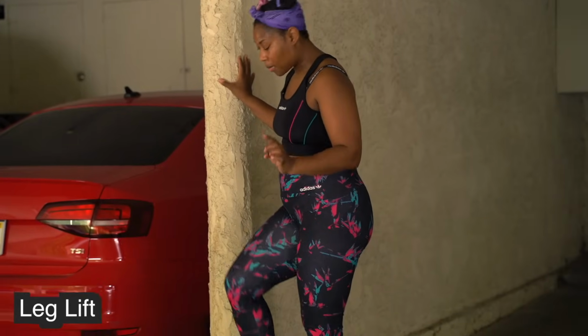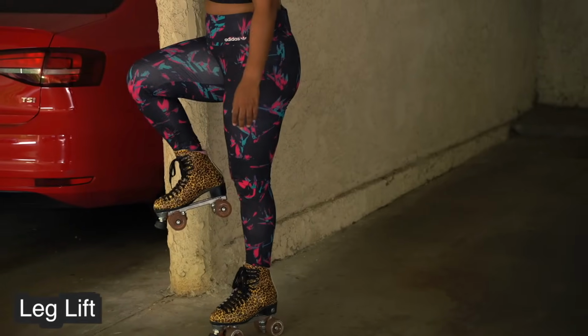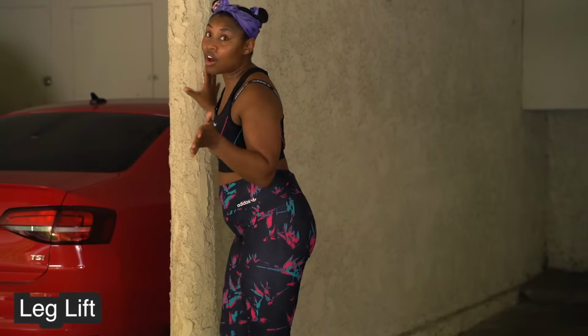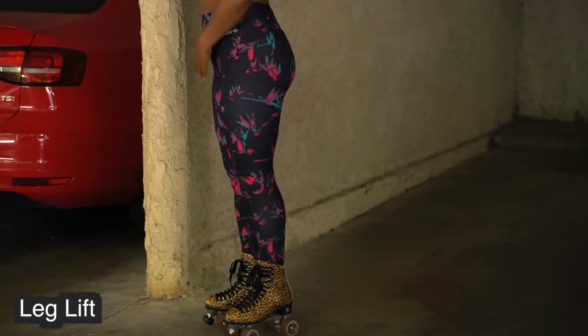Practice these in your warm-up, just lifting one leg at a time. Then hold it, then hold it. Remember to stay forward, you guys. Don't lean back, because then it'll be easier to fall. Lift, lower.